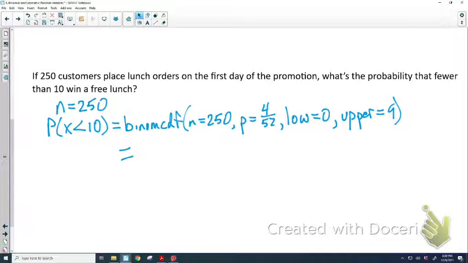So if you're holding a TI-84, you're just going to type a 9 for your X, because that's your upper bound. If you have an Inspire, type it just like I wrote it, and we get a pretty small probability. It's just probably not going to happen. A lot of these restaurants and supermarkets and stores, they like to market things, but chances are they're not going to give out many free things because it's unlikely in this situation.